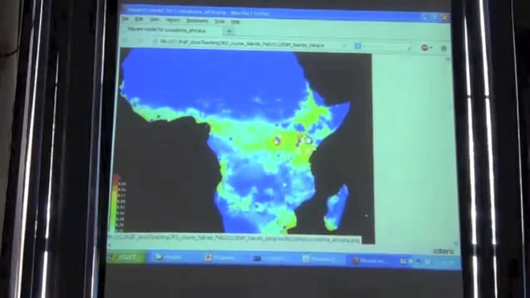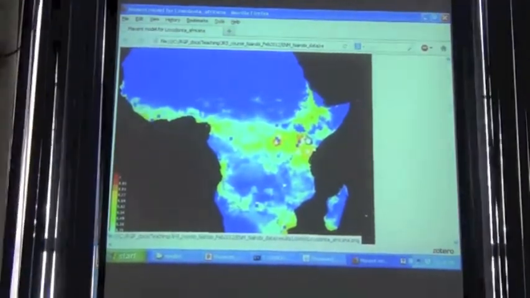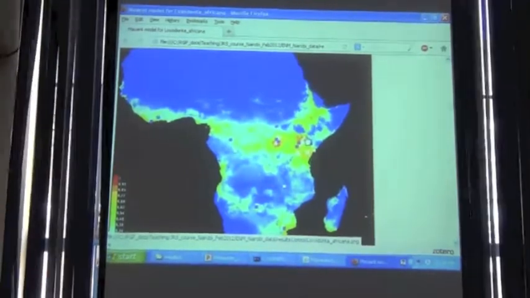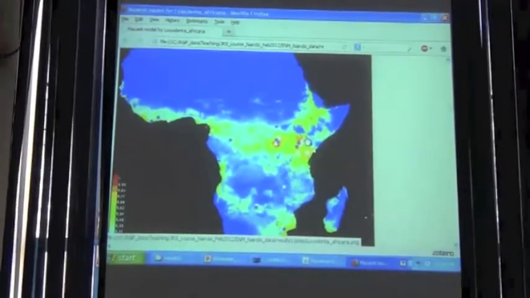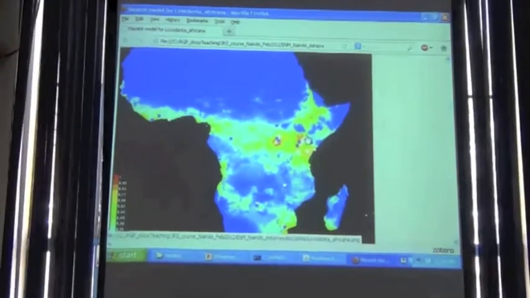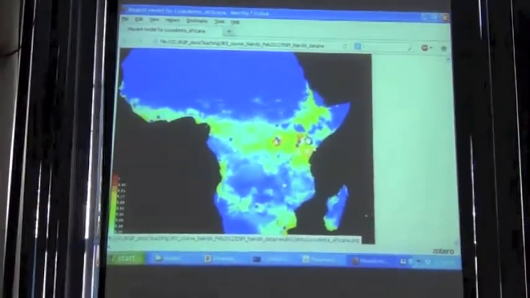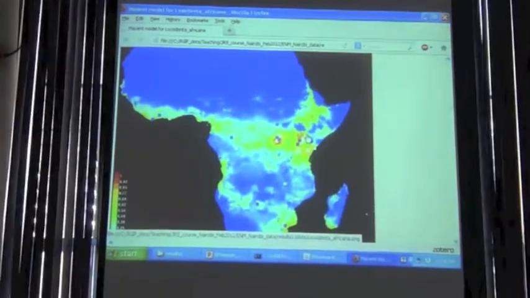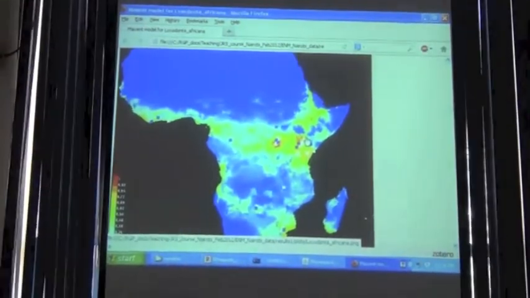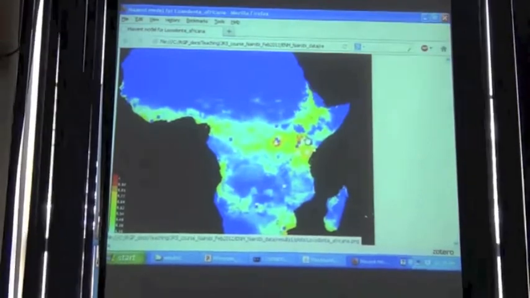If you're presenting this in a report, I encourage you to take your ASCII grid file and pull this into the GIS and present a GIS style map where you can put scale bars and north arrows and you can play with the projections and things like that. This is a simple, straightforward, quick picture of that result.